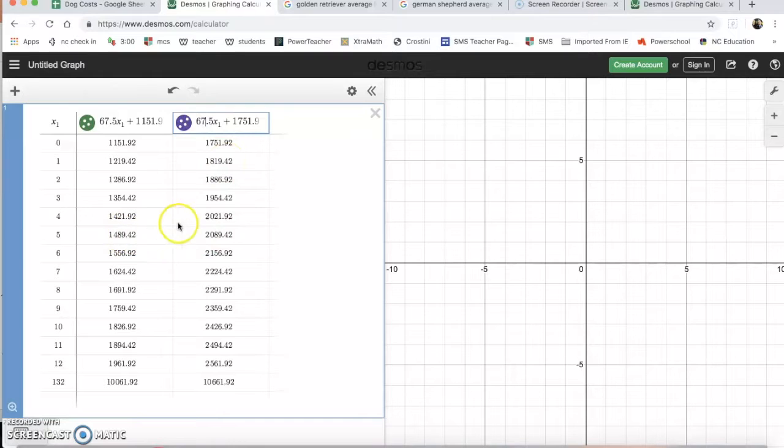So that's something else for students to realize because they need to get used to the idea of looking at, well, if you're looking for a point of intersection, you want to see where the two tables are coming closer together. So maybe one is getting larger and maybe one is decreasing and then they'll intersect. Or maybe one starts off at a lower amount but its slope is greater, and so eventually, since its rate of increase is greater, it's going to overtake the other equation. So those are things to talk about when you're looking at the table with your students.